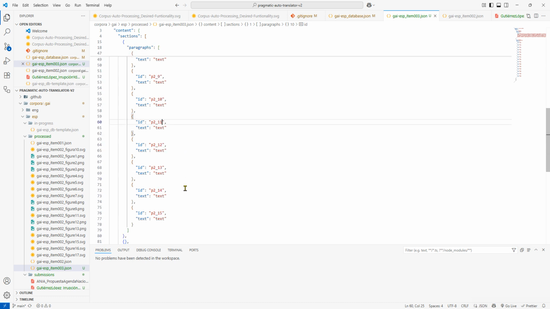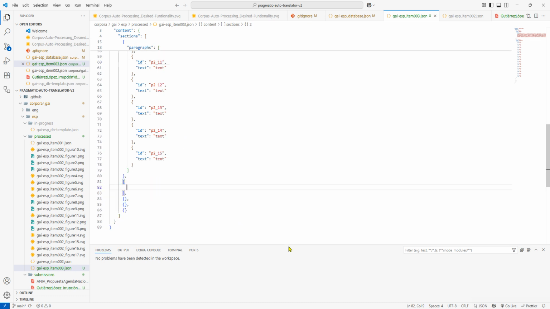Okay, so I've got section 2 ready. Now I can make section 3. Again, I want an ID. The ID is going to be section underscore 3, comma, title, the title, and then another list of paragraphs with unique items for each paragraph item. We're always working with key and value pairs and objects inside of lists, inside of objects.